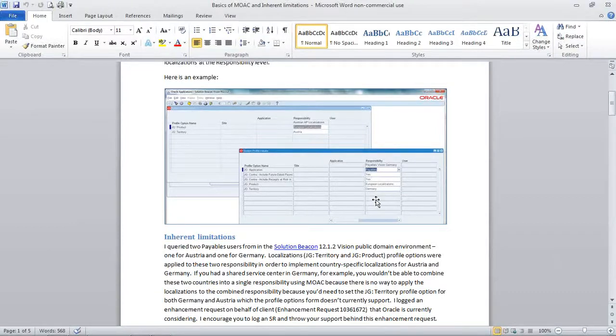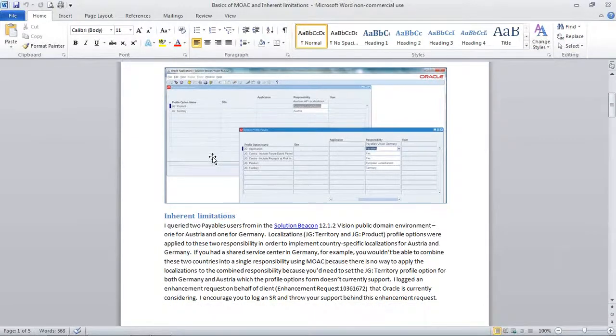So that means if you have responsibilities you're trying to consolidate or shared services organizations that you're trying to develop access and security for, where you have individual responsibility profile options that have to be set for whatever reason, in this case supporting localizations, you can't combine those. They have to be independently developed, just like they were in Release 11.9 earlier.